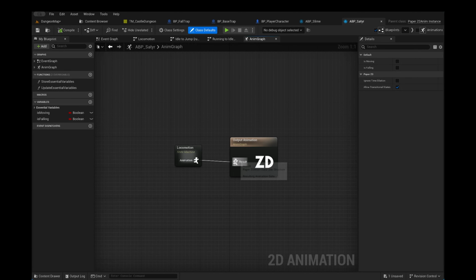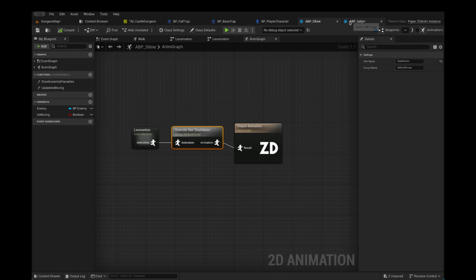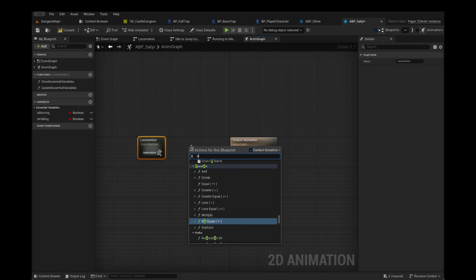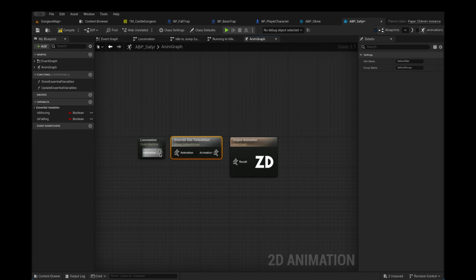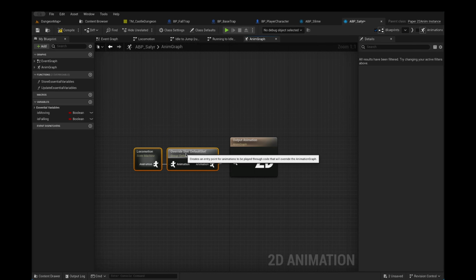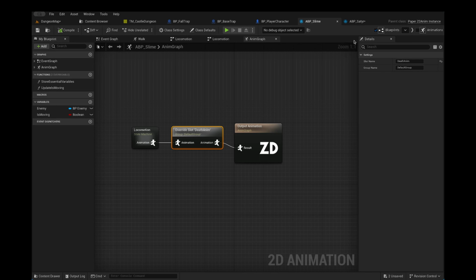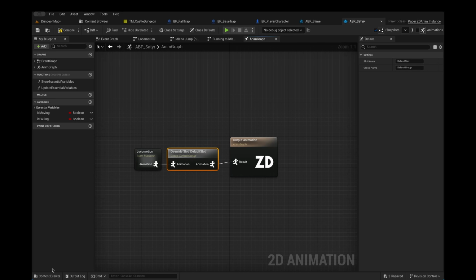I'm going to break this connection, and just like with the ABP slime, I'm going to add an override slot. So I'm going to right click, override slot, and connect this here. The slot name we're going to change to whatever the animation is for death.